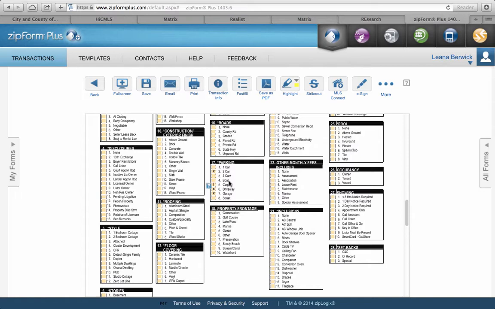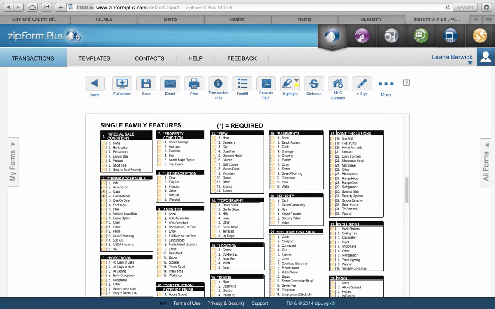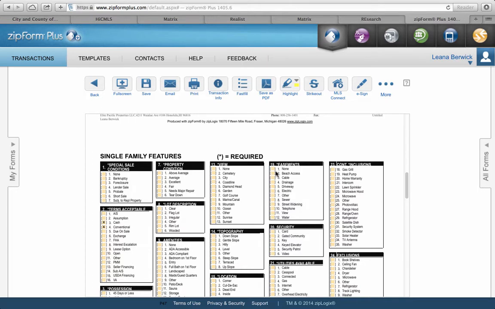Property frontage, okay, this is a really important one. Again, one of the biggest things that's searched on. So when you are doing this, you check all that apply. If you're dealing with ocean frontage, you might also choose waterfront. If it has a sandy beach front, you would choose that. Obviously, if it's ocean front but doesn't have any sandy beach, you don't want to do that. So you would just use your judgment and choose the right option.